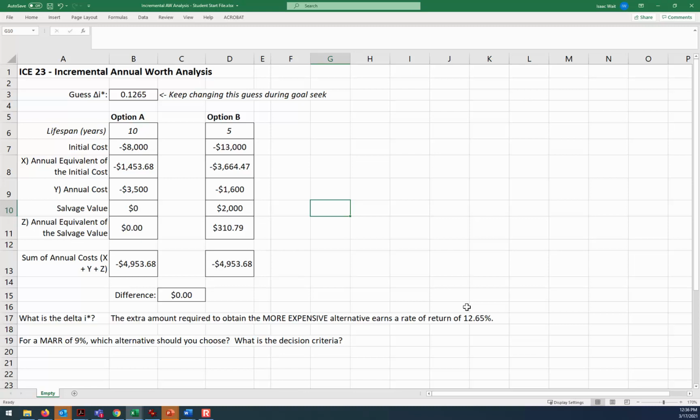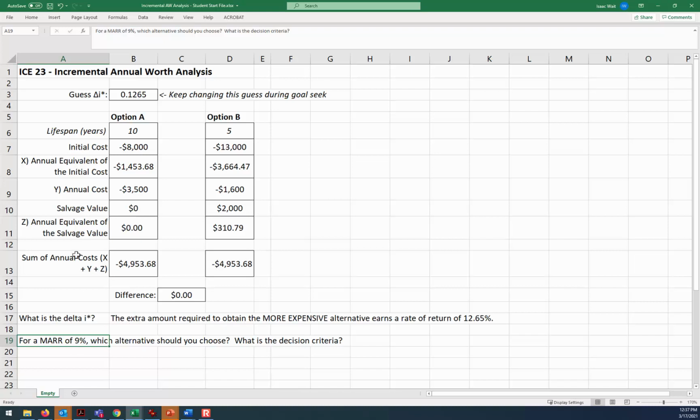And so think about it this way. If you could go to the bank and you could borrow money at 9%, maybe your MAR is set at 9% because that's your weighted average cost of capital. Maybe 9% represents what it costs you to acquire the funds. But if you could get a loan and agree to pay the bank back 9% interest, but you can take that money and invest it in something that yields 12.65%, would you take that deal? Would you borrow money at 9% if you're going to earn 12%? I'd take that deal. In fact, I'd borrow as much as possible and I'd invest as much as possible, because the difference between what you pay and what you get, those are your profits.